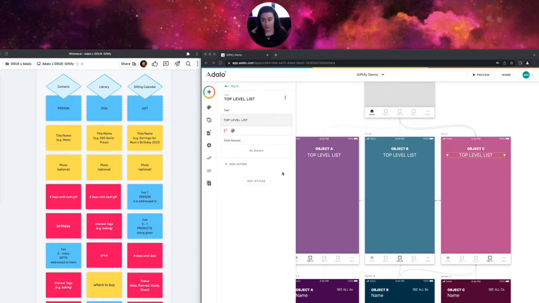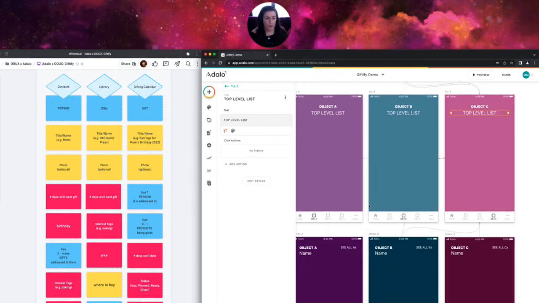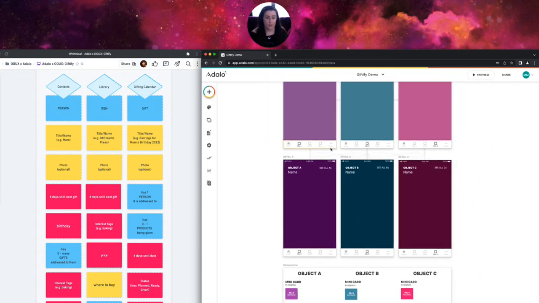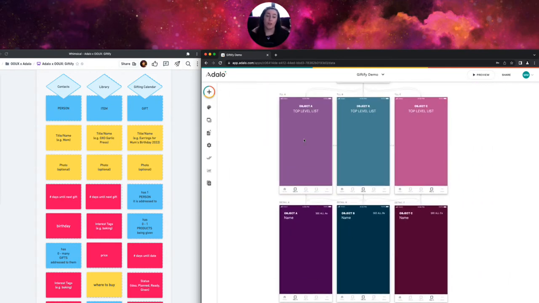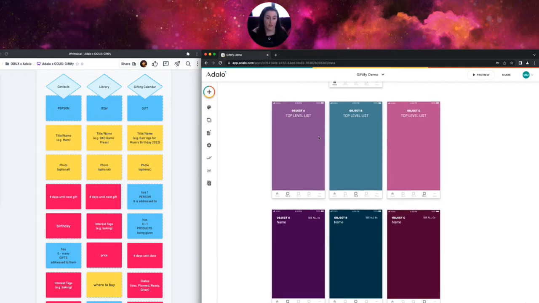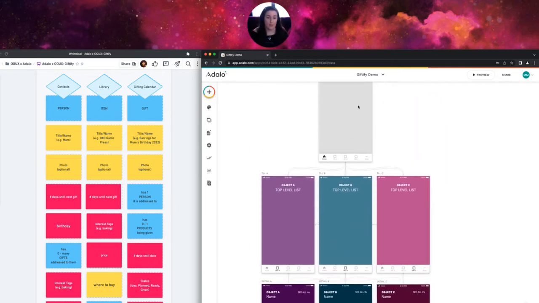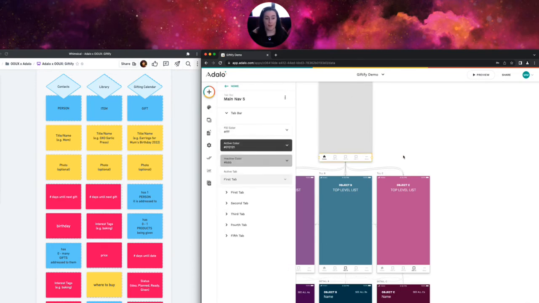So we've got these top level list pages, and then each one of those is going to have a list of those objects in them. And when you select one of those, it's going to take you to the detail page for that object. And so we've got this shape. We've got some sort of home page with main nav.